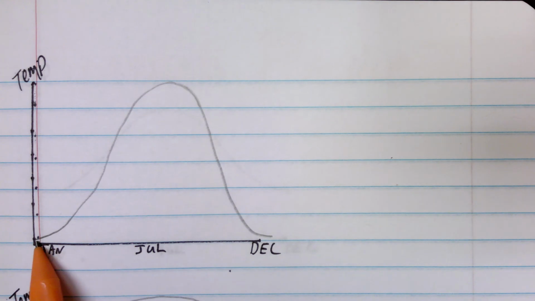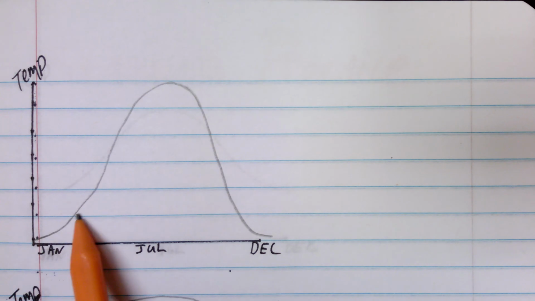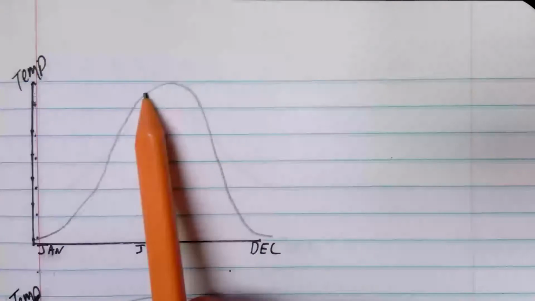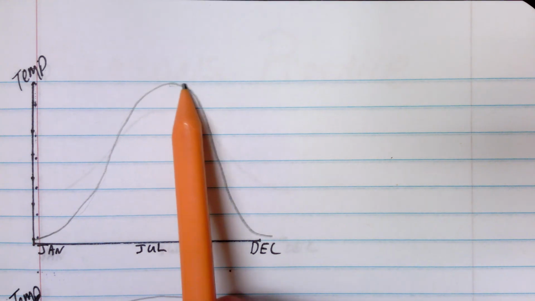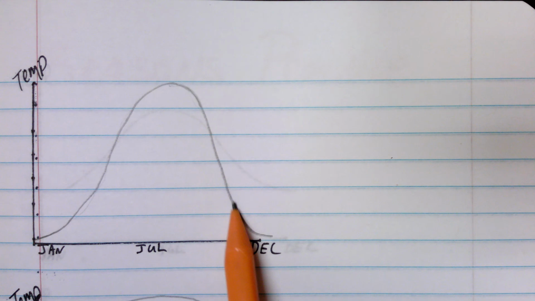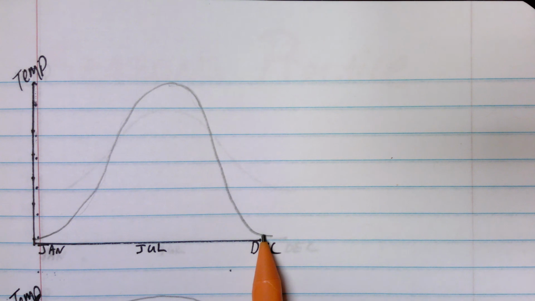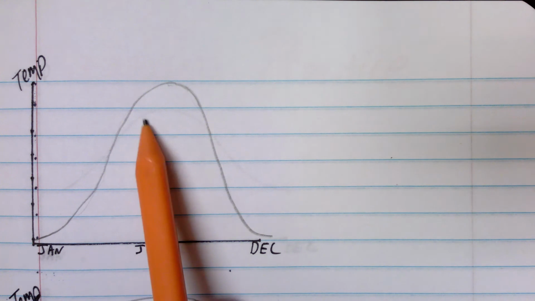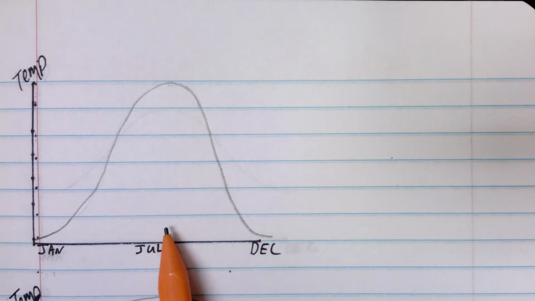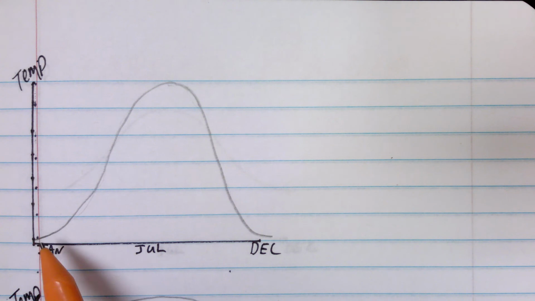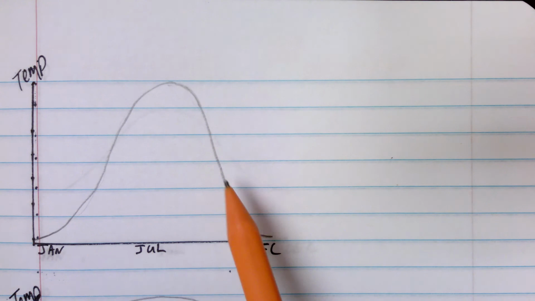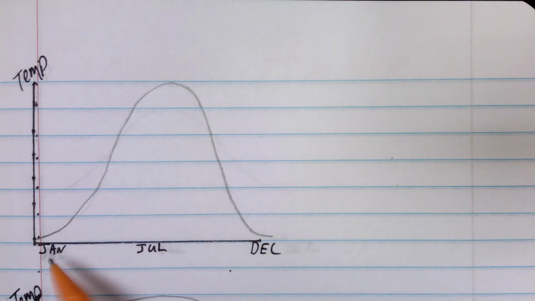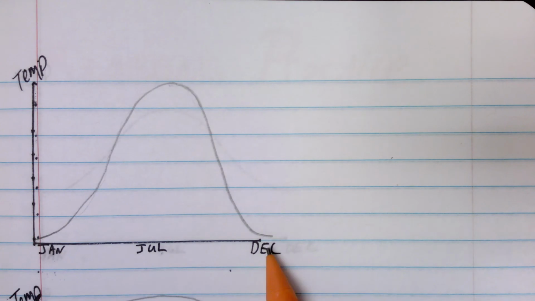Here we see in January, temperatures are way down here, down low. And it seems like, wow, they really go up high in July, in the summertime. And then as we go back towards December, they take a really steep, dramatic fall right back down towards winter. So this is a place where temperatures change a lot. And we can see that by the shape of the graph. It's a really tall, steep graph. So there's a lot of change going on from January to July and then back to December.